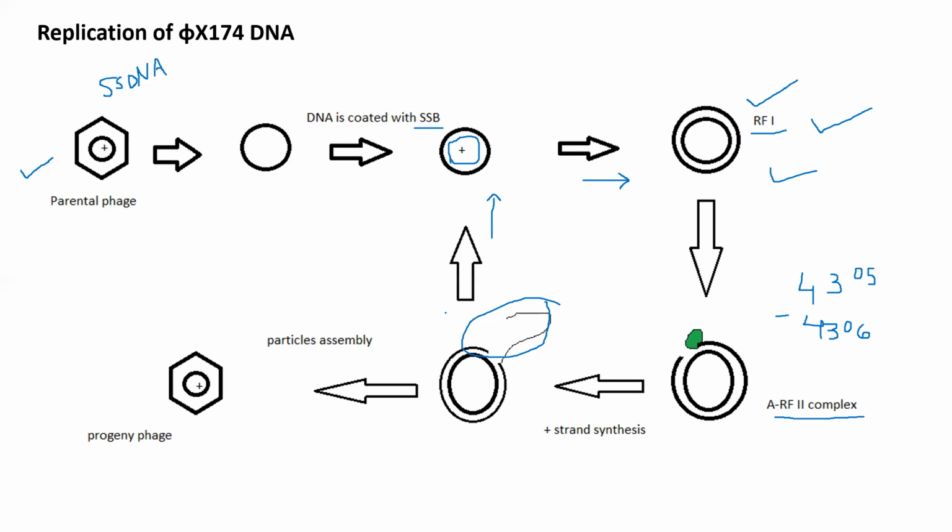When all these things are happening, the E. coli replication or E. coli DNA synthesis finally stops as a result of an unknown function of A protein, and partly because all the host polymerase is engaged in the synthesis of φX174 DNA. Because with the exception of the A protein, all proteins used in the φX174 replication are the host proteins or derived from the E. coli genes. As more heads are made, all these plus strands are packaged into the heads and synthesis of replicative form 1 stops for the lack of template.